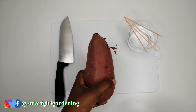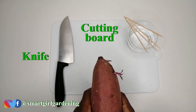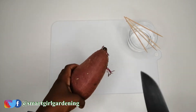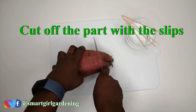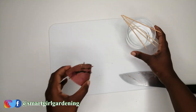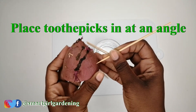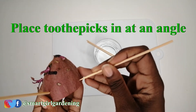We have of course a cutting board — safety first — a very sharp knife, and if you know me, knives aren't my friends. And a glass of water and some small barbecue skewers. What I will do is look for the lowest slip, which is here, and as close as possible to it I will simply take the head off. This I will use in my dinner. Now I'll use four skewers — I prefer four — and at an angle we will simply stick them in at roughly the same level.